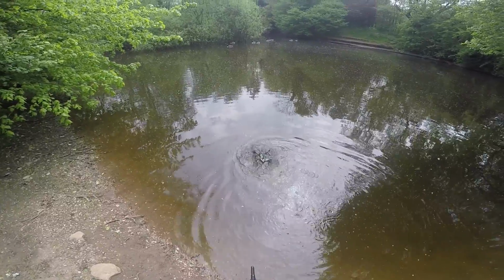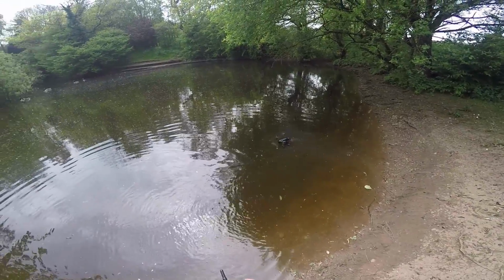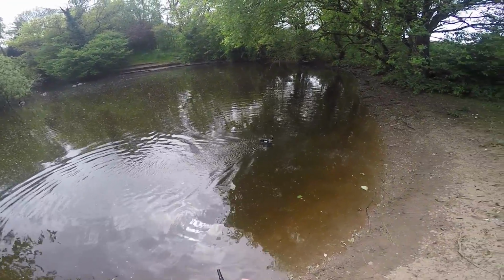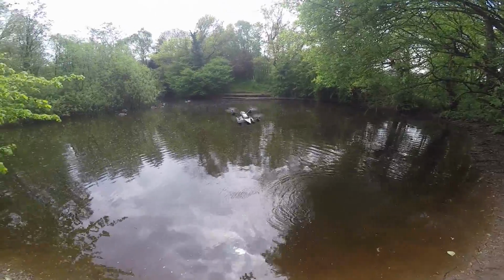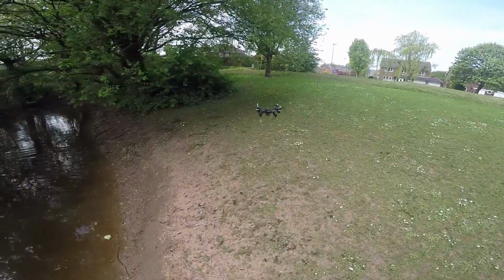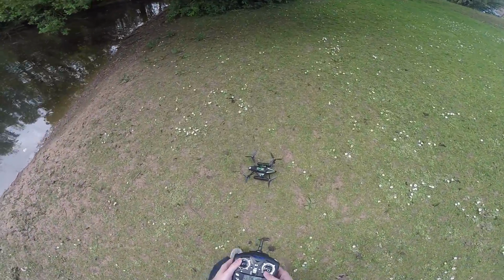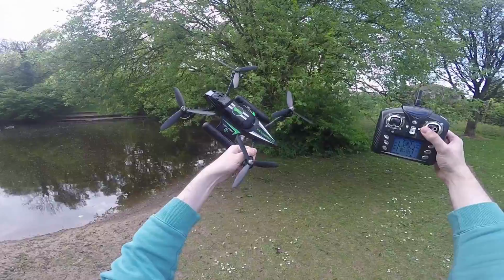Oh, no. Yeah. I'm not sure if that's a feature of it self-righting itself, but it did seem to get a little bit stuck there and a little bit of loss of control under the water, so I don't recommend it, but why not? I don't seem to have an LVC yet. I feel like I've been flying it for a while, but the power, oh there we go, LVC, the lights are going. Oh, and there we go, complete loss of power there, and it's covered in all sorts of pond stuff. But I like it, that was a lot of fun.